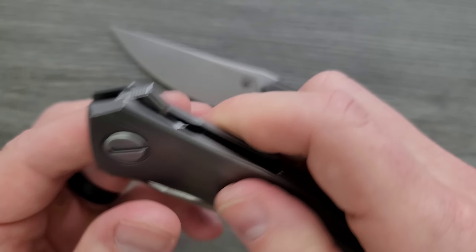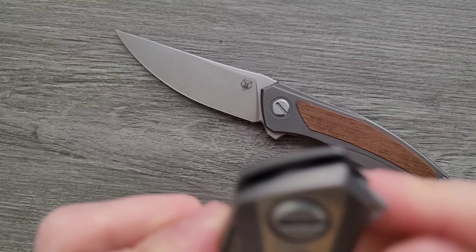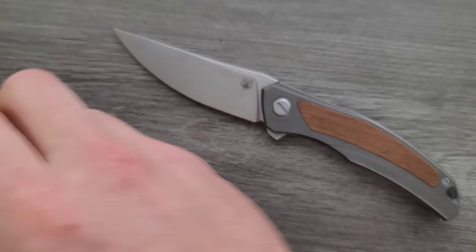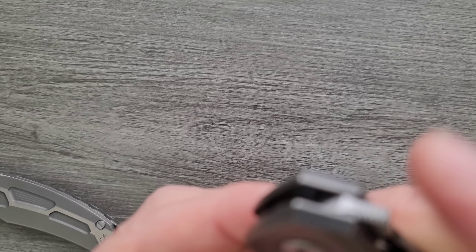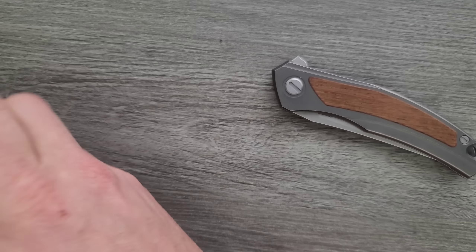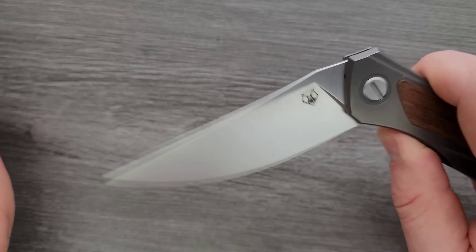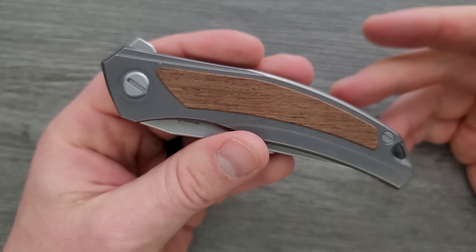Something that does not feel quite as impressive is the flipper tab. The flipper tab on the Quantum and Quantum Gen 2 — this one is not nearly as pointy, especially on the Gen 2. Though actually these both feel about the same, to be honest. It's much more of a comfortable flip on those. This one, for whatever reason, feels a little pointy — maybe it's just that last little notch right there. I'm not sure why it's feeling a little bit more pointy.